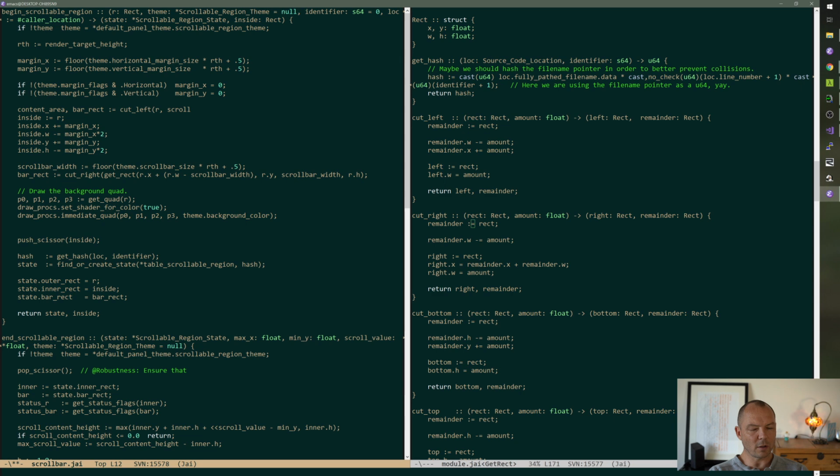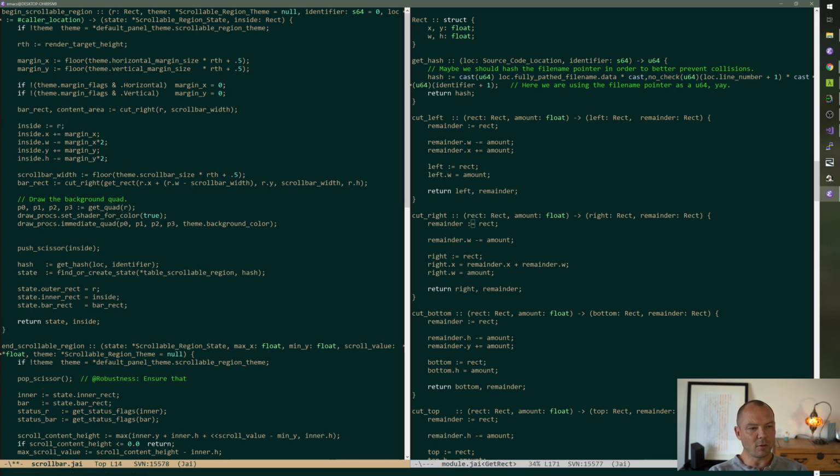Wait, no, cut left. Let's do this. Bar rect content area is cut right, because I don't want to have to go width minus scroll bar width. So we didn't need our cut left. Okay. So now inside is going to be content area. All right. Great.